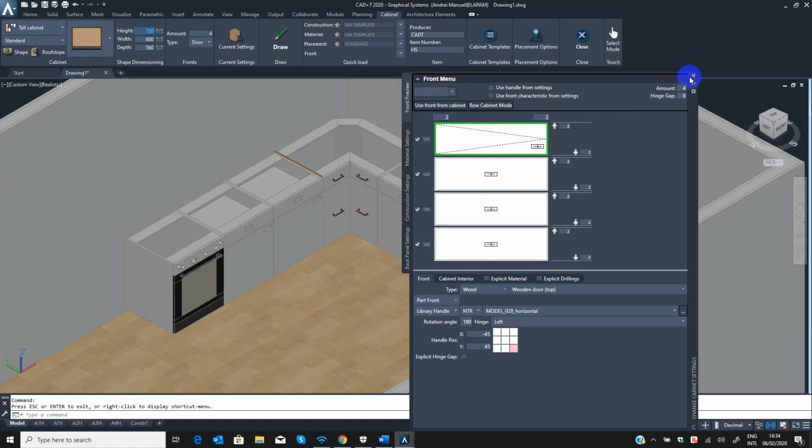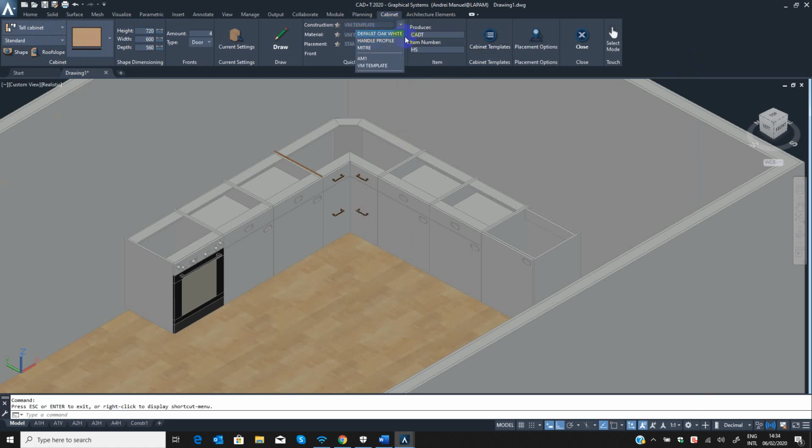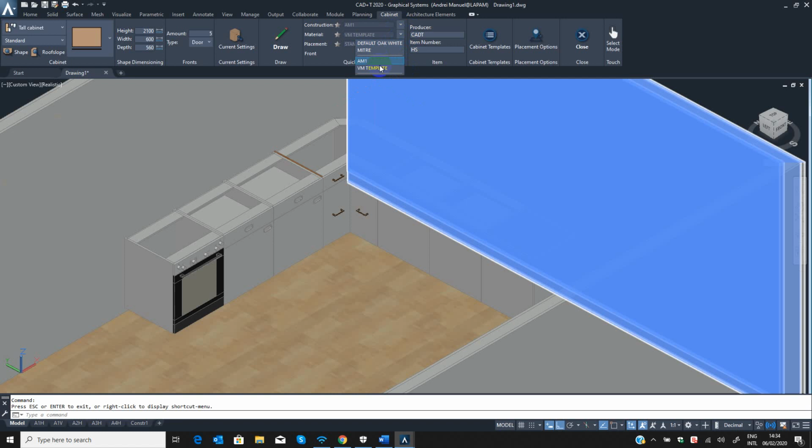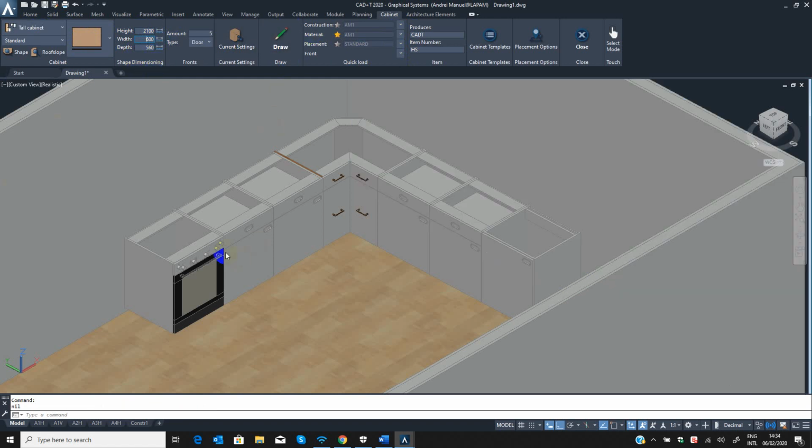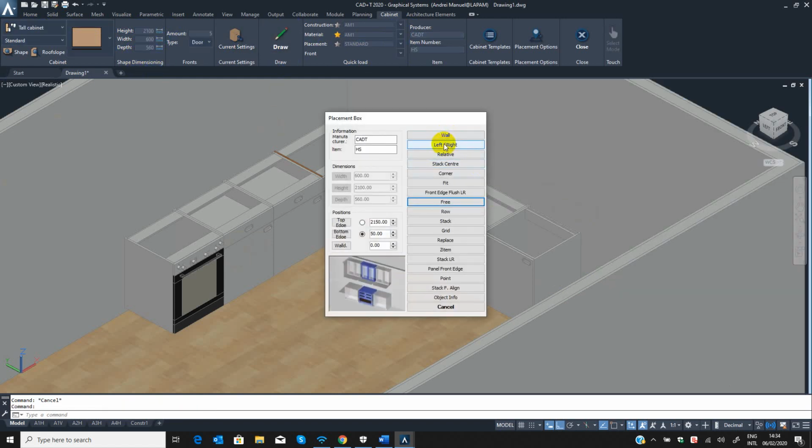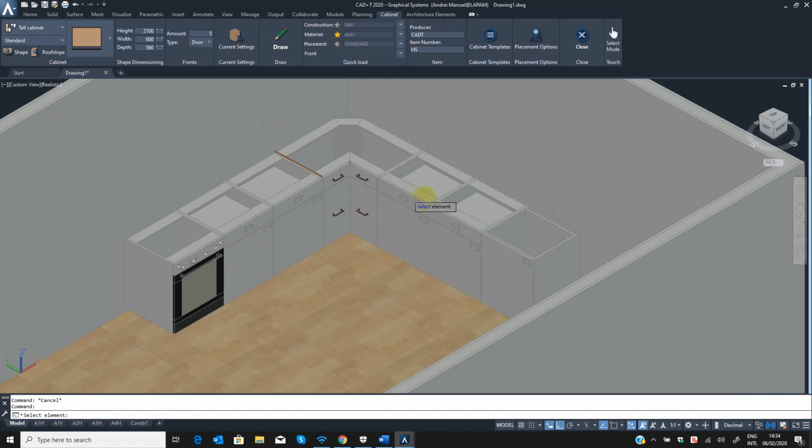I will use my AM template at the moment, and I want my tall cabinet height dimension to 2100 and 600 mm width and 560 depth and row, and I want it in this side and enter.